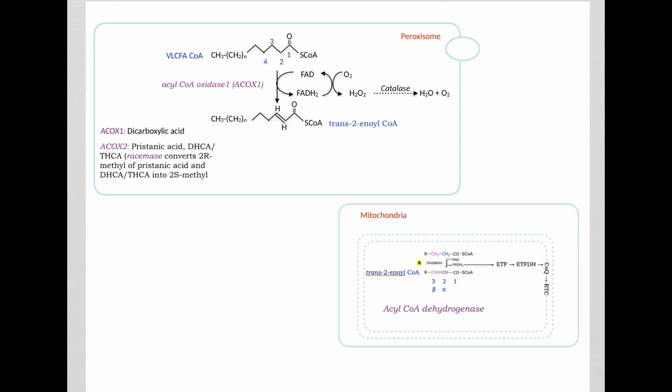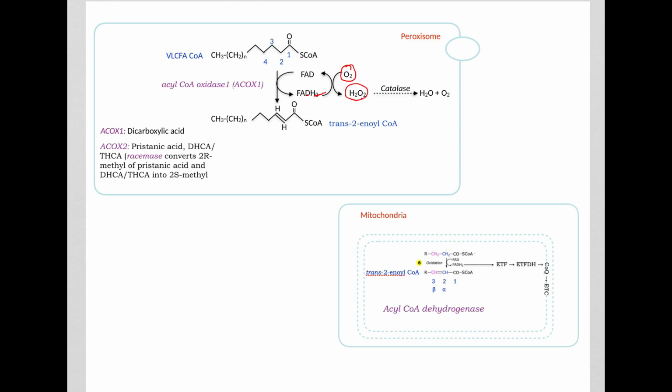Now in the mitochondria, the first step was an oxidation using FAD as the oxidizing agent. This was the enzyme acyl-CoA dehydrogenase, and the FADH2 that was formed, those electrons got transported to the electron transport chain by these two proteins. In the peroxisome, we once again have FAD involved, but the electrons are transferred to oxygen instead of the electron transport chain. And this oxygen becomes hydrogen peroxide.